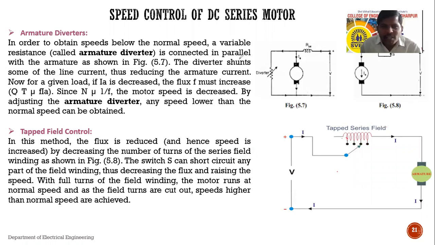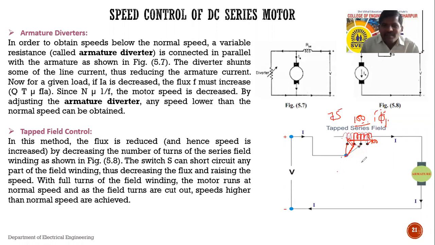Suppose I connect the total number of turns, suppose I first connected 100 number of turns. If the total number of turns is connected, suppose flux phi1 will be produced, or it may be the maximum flux. If I reduce these turns to 75, see, up to here, when I connect the terminal here, then this total number of turns will be connected, right? Correct? Yes, sir. If I reduce that value of turns, that means I connected here, in the line how many turns from here to here remain present.